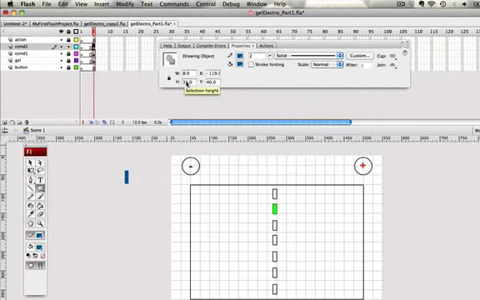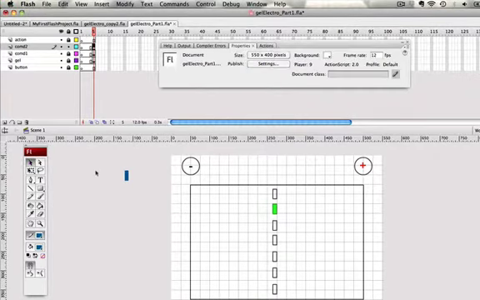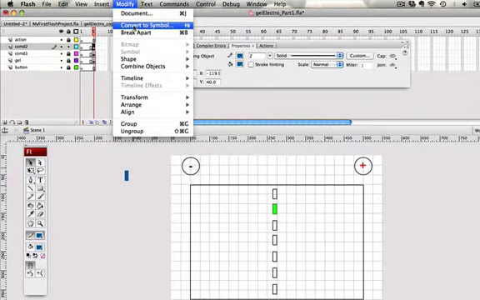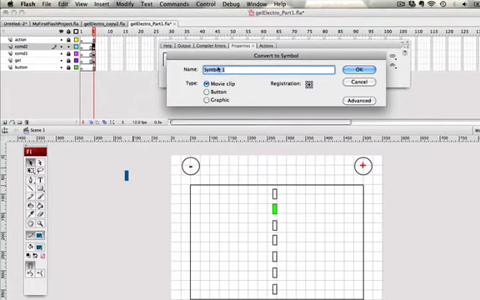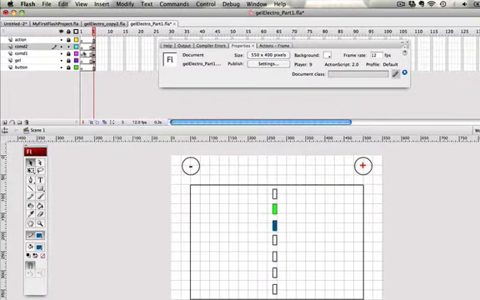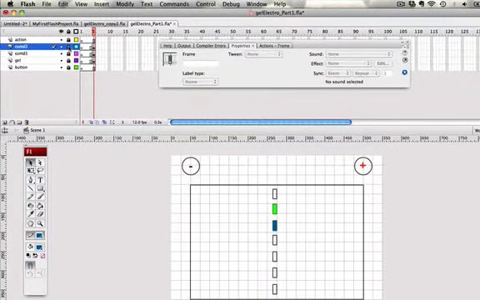I got it the correct width, but I only want it 25. And so I will modify, convert to symbol, compound number 2, and then I'll drag this there. And we'll move it up and over. That's good enough.